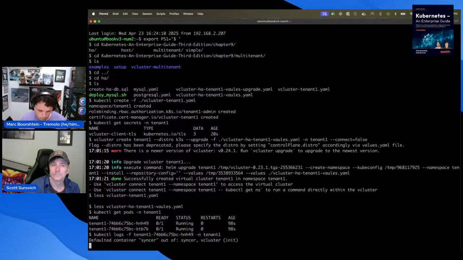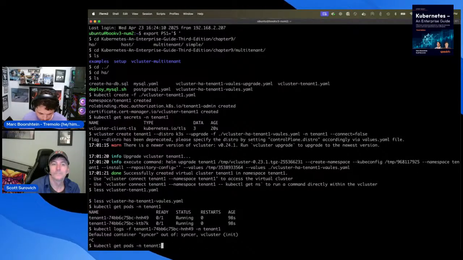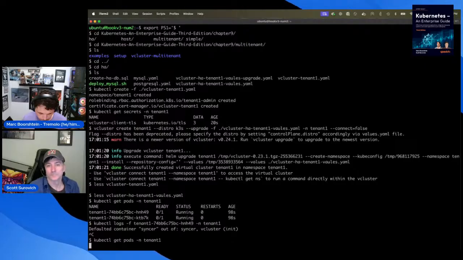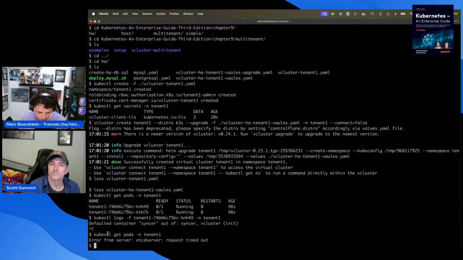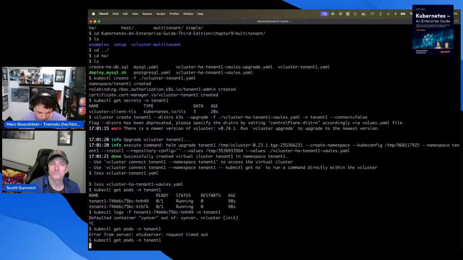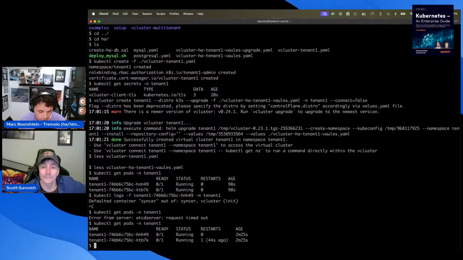Right, so it's got two running. Out of curiosity, yeah, this one's still waiting for the MySQL pod. Request timed out. I wonder if I need to give this VM a little more horsepower before our next one. Okay, so it's still going. It had to do a restart, so that's not a good sign.